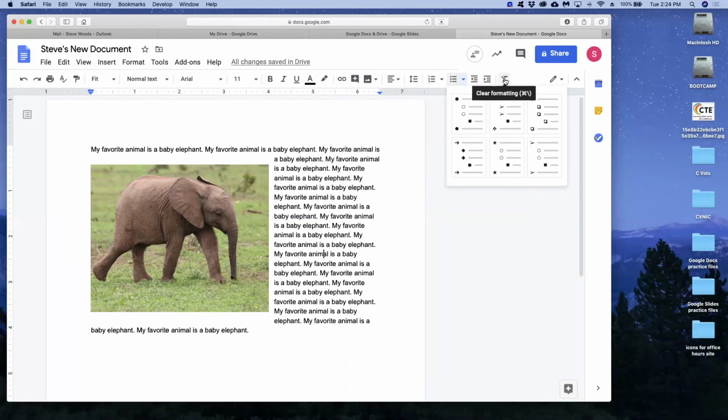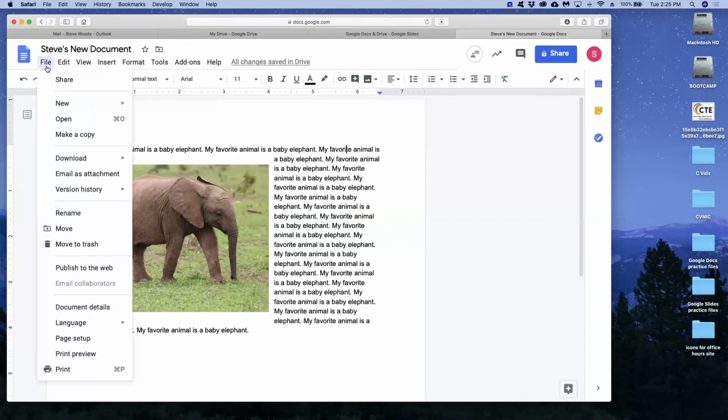And then you have this guy right here. This one a lot of people don't know about, and I believe Word has it too. If you've ever copied a paragraph of text off the web and pasted it on a document and you went, oh my gosh, this text is a weird color. What is this background highlighting going on? If there's a bunch of weird stuff going on and you just want black text on a white background, you can highlight the text that you copied and pasted and click right here, and it will strip all of that weird formatting off of your text so that it's just black text on a white background. It may save you a bunch of time.